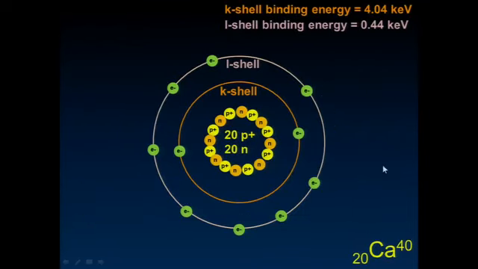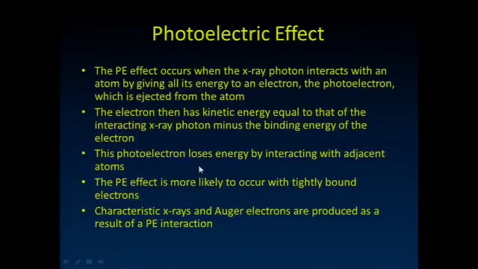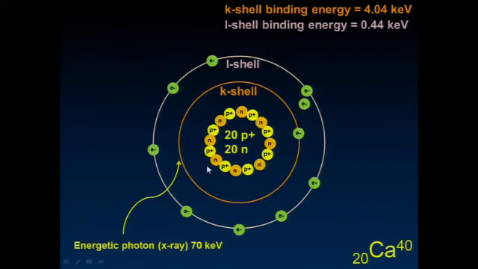With the photoelectric effect, when this energetic X-ray photon comes in, it's going to interact with one of these inner shell electrons typically, and it kicks that out of its shell. That's the photoelectron, right? So there's our 65.96 keV photoelectron. And what's that going to do? It's going to deposit all its dose there in the patient very locally, like we already talked about. That's how particulate radiation interacts with matter. Okay?